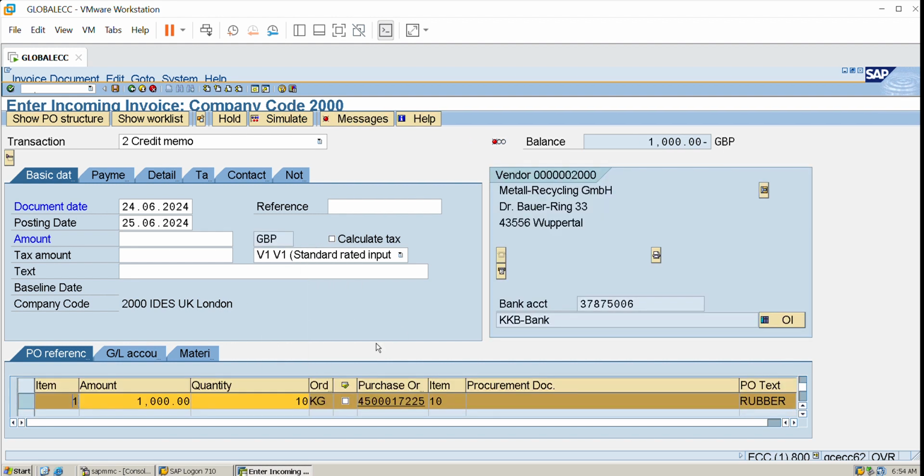Okay, and let's say for two quantity, and the amount. How much should be the amount? 100 into 2, 200, right?